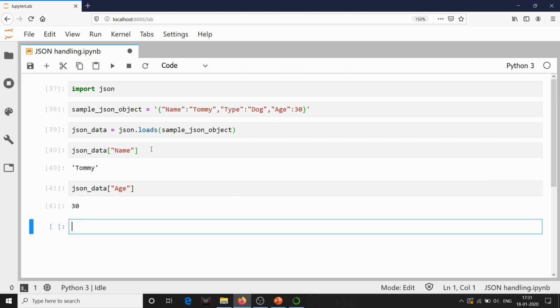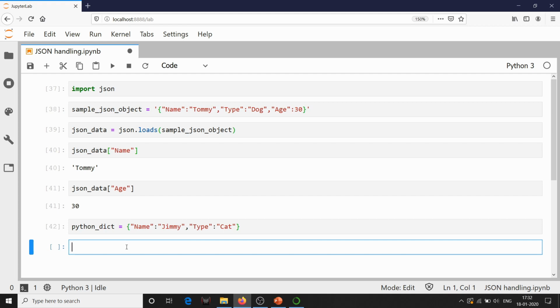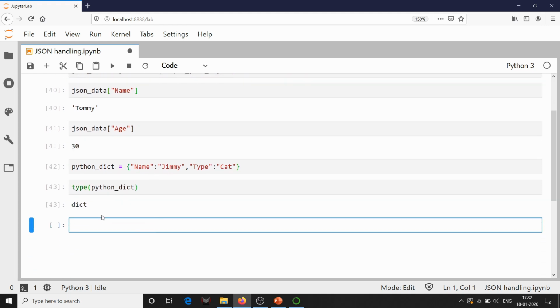You can also convert your Python dictionary into a JSON object using the json.dumps method. So for example, I'm going to write one dictionary in Python. So this is one Python dictionary, so it's a dictionary data type.